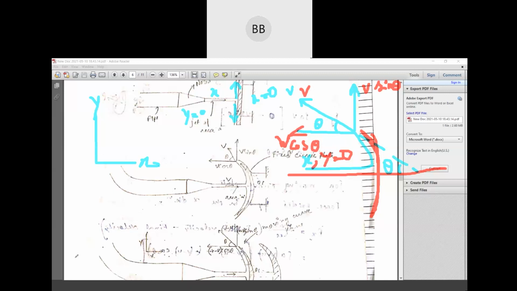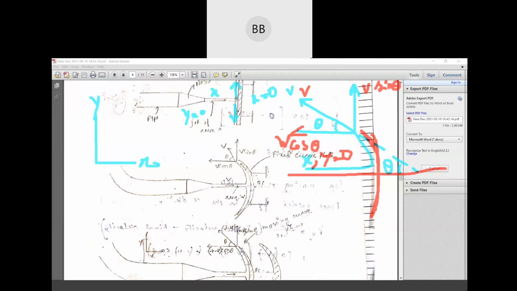So we have to resolve into two components. Definitely after strike, we have both the x and y components in the curved plate. In the vertical plate, before strike, we have an x component because your jet of water is in the x direction, and y is 0. We don't have any component in the y direction. After strike, it is in the y direction. Your jet of flow is in the y direction and your x direction is 0.